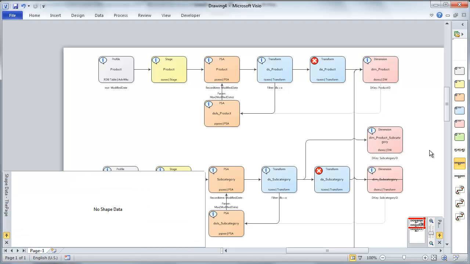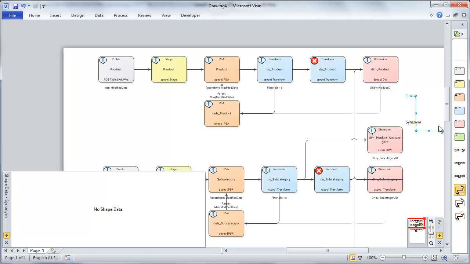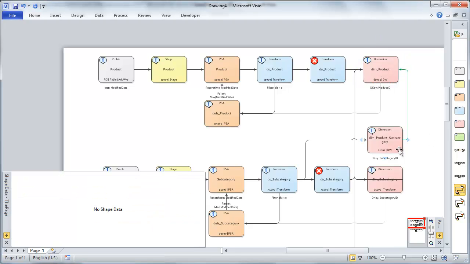Okay. So now what we want to do is take him and we want to update our existing dimension. And we're going to note that by just placing this green line here, which has a synonym. I'm going to take the word off because it just takes too much room, but the synonym is what's going to actually be created when I build this component with LeapFrogBI, and it's going to point straight to our dimension. We'll look at that a little closer when we actually deploy. All right, so let me move this up here.